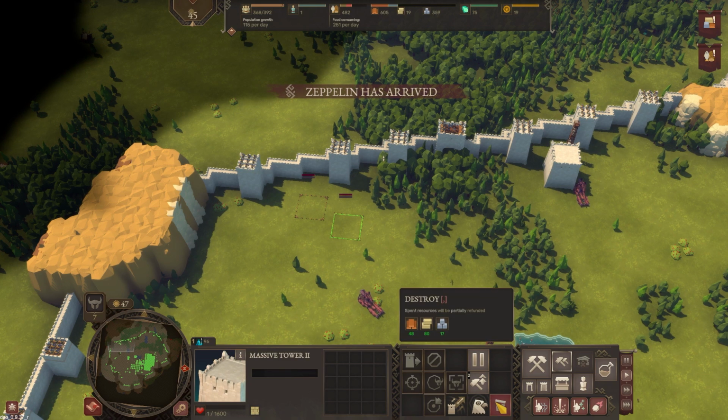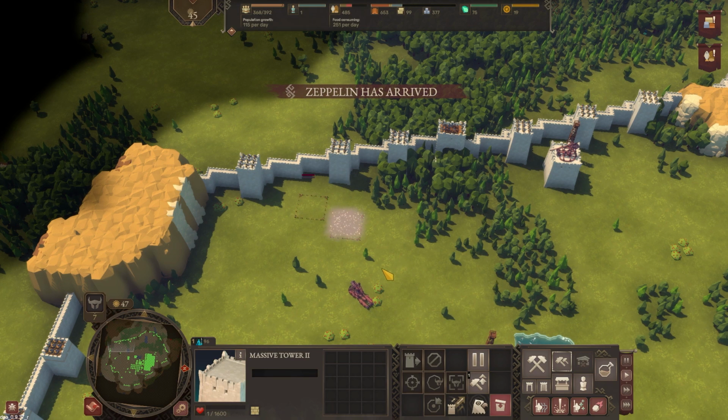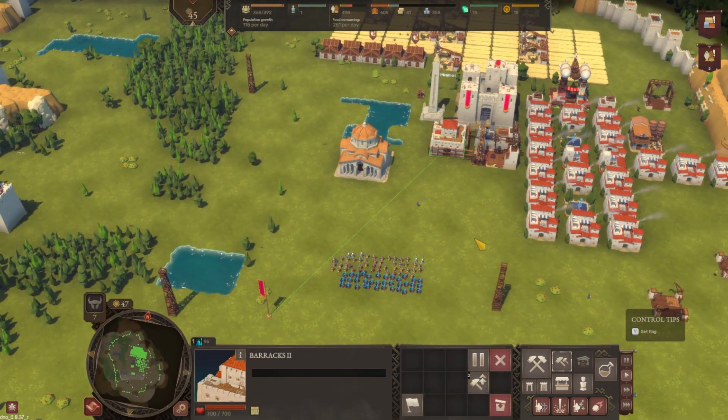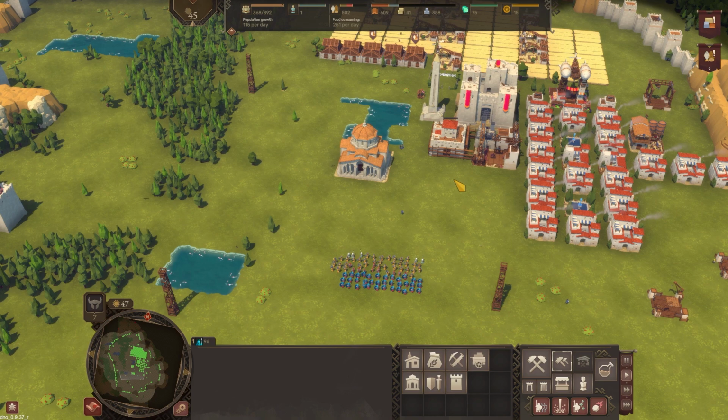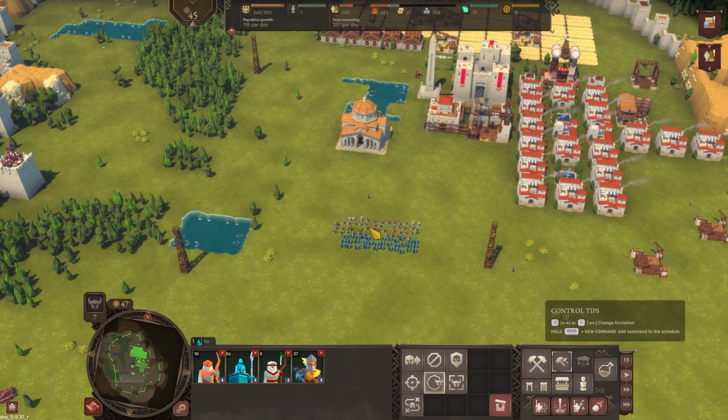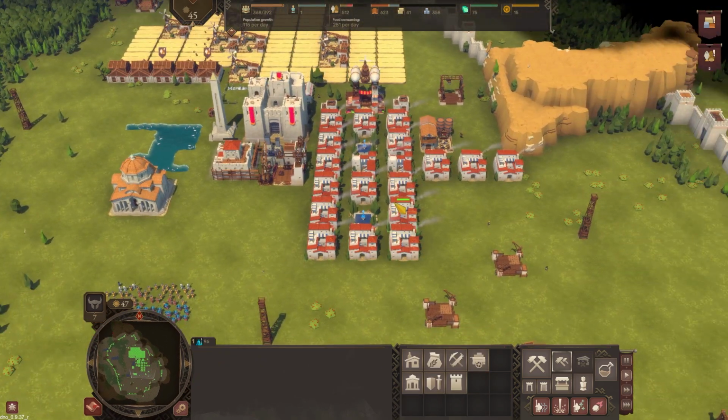Oh, no, not 2. Don't want 2 of them. Take that one back. And there we go. Our trebuchet's in position there. It's going to give us enough to get our barracks upgraded. Let's commission that. Because then, actually, we should be able to recruit some cavalry. Because I think Vanguard cavalry become available. And that's going to be pretty interesting for us, I think.